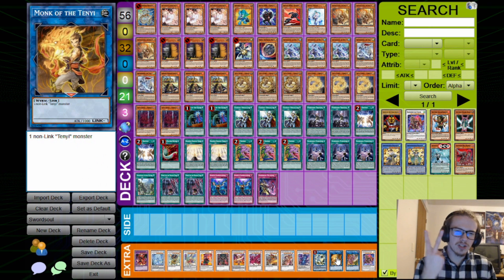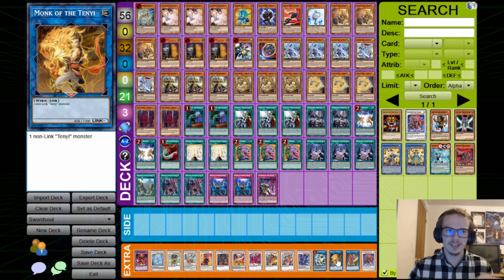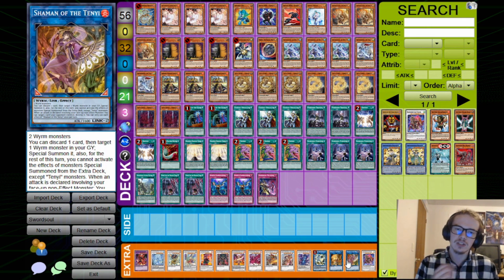Monk of the Tenyi, you should definitely be playing 2 of this. It just allows you to use your Tenyis, both their hand effect and their graveyard effect. 2 of this is just perfect. You don't need more, you don't need less. Yeah, just play 2.